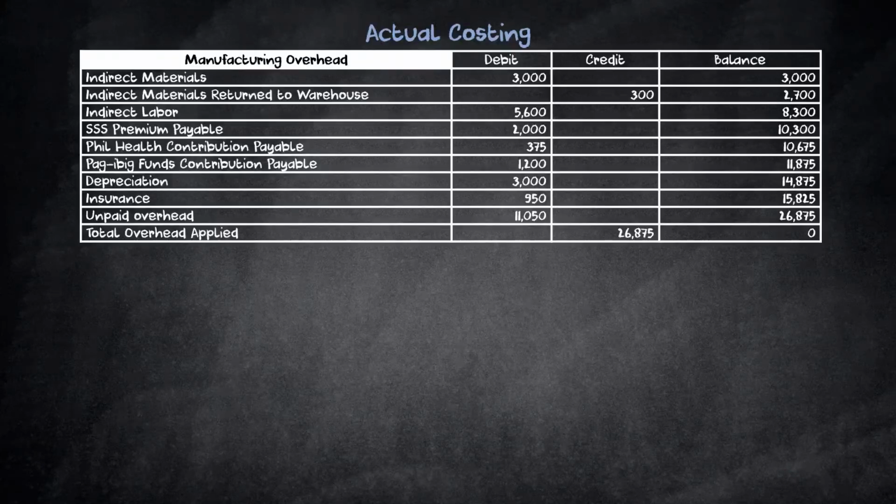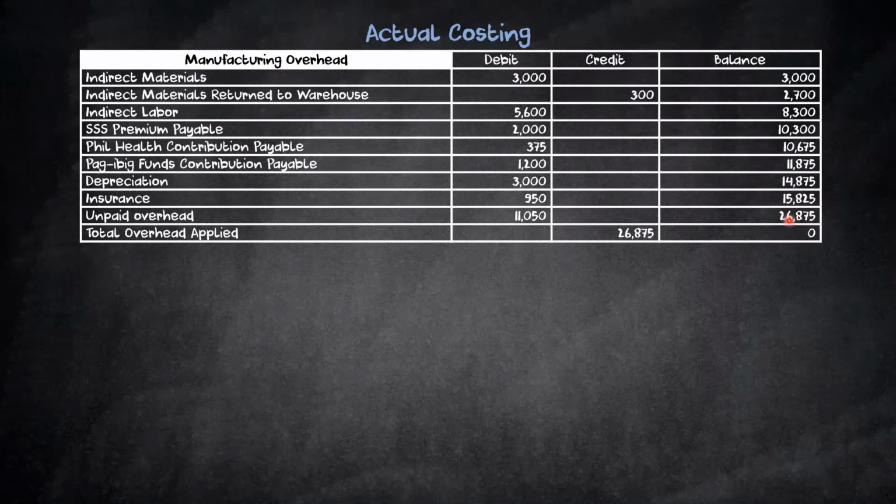Okay, so lastly, we have the manufacturing overhead. Ayan, unahin ulit natin sa actual costing. So, makikita dyan lahat ng ating in-incur na overhead for February. Yung indirect materials natin, pati yung ibinalik na indirect materials, yung indirect labor, lahat ng ating payable, depreciation, insurance, and such. Lahat ng ating naging expenses ay na kay manufacturing overhead. At kung makikita nyo po, itong 26,875, this is our total actual overhead. At ito rin yung buong in-apply natin sa ating work in process. Kaya po walang natira. Naging zero 'to.